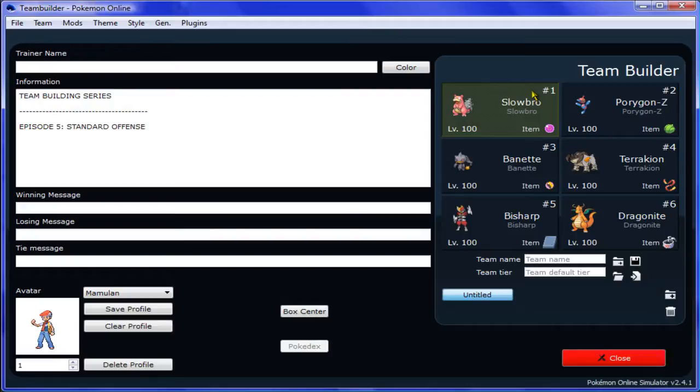I mean, the options are vast for standard offensive teams, and I just wanted to show you in this video how I build it and what important things are needed on it. But it's certainly not the only way. Just make sure that you keep fast attackers, priority users, and Stealth Rocks at the very least. Choice-locked Pokemon would be pretty useful. You could also have Specs, Scarfs, and stuff like that. A sweeper, and some Pokemon to clean up the opposing team with. And yeah, that's pretty much all I have on standard offensive teams.